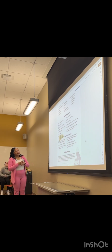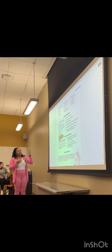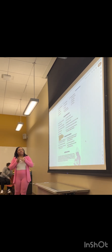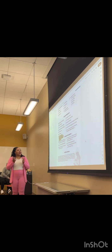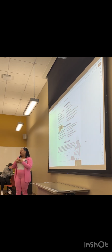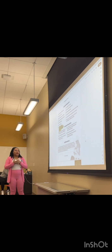Let's see, if mom's having a boy, if she wants baby to be circumcised or uncircumcised, to be able to walk, if the monitor is allowed with that, to stay hydrated, to eat as approved by the doctor, and any other newborn procedures, such as if mom wants to keep her placenta or if she does not want to keep her placenta.